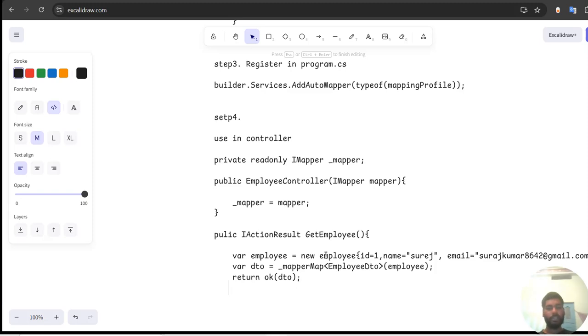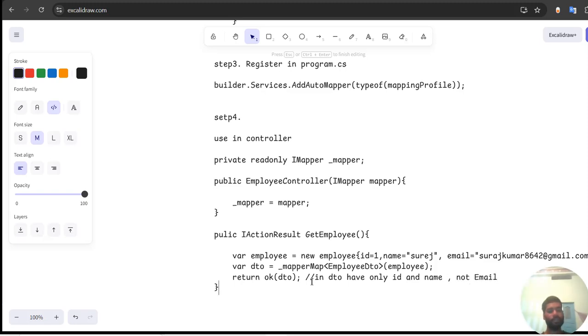Inside the DTO you can see the Id and Name, but due to the mapper, the EmployeeDTO does not have the Email property, so we do not receive email. In the DTO there is only Id and Name, not Email.